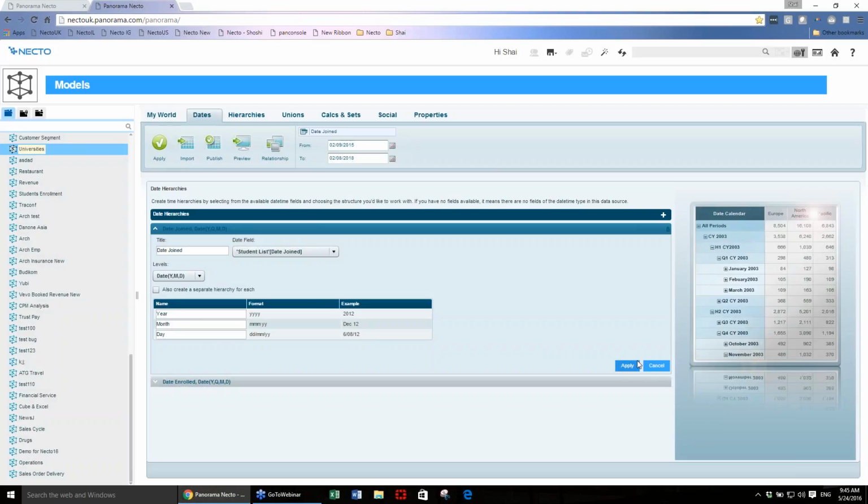Once I click on the apply button, apply it again and publish the model, then the information will be saved. The same goes for the tabular model. In the tabular model, you have the same possibility to switch it on and change it and select just the year, month, and day without the quarters. It has this possibility with the same structure, in the same way.